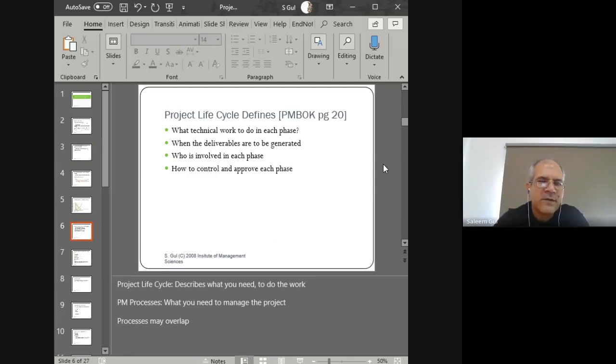So, what do these phases of the life cycle do for us, and what is this life cycle defining for us? Well, they help us to understand what technical work is going to be done in each of the phases. If we say idea, who's going to generate the idea? How are they going to generate the idea? How is an idea going to be evaluated? And how is it going to be selected? That's a complete package of specialized area, and certain people are going to be involved.